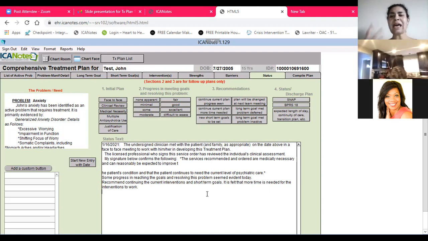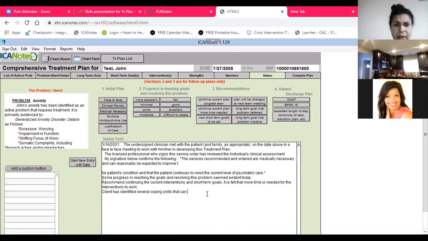But again, you just want to add a little sentence of why you're choosing this, basically the justification. So you could say something like, client has identified several coping skills that can be used to reduce anxiety, but still needs to learn to use them consistently. Sorry, I don't know what happened on my screen, so I can't see really well.